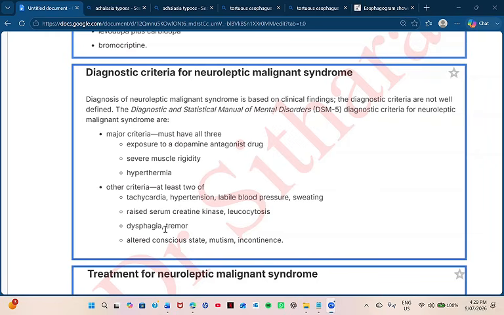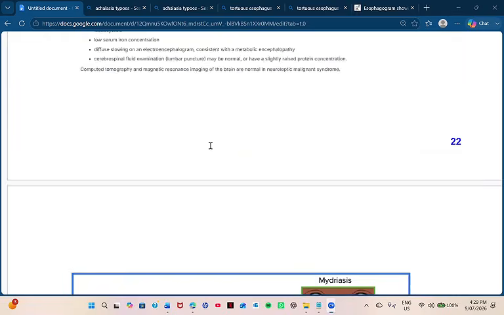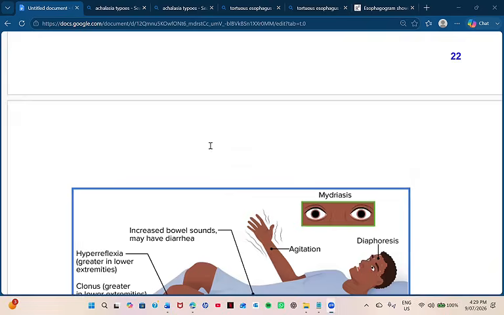And if the leukocytosis and the tremor are also present, then they can ask what you can use to confirm, because three criteria are already fulfilled, and one more criterion, the tremor, is also there. In that case you can go with the raised serum creatinine kinase, right? If we think like that, this can work. Otherwise, there's no criterion of CK for diagnosis, okay?